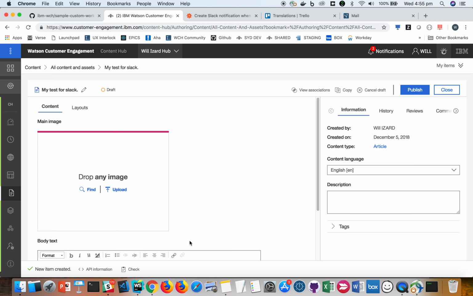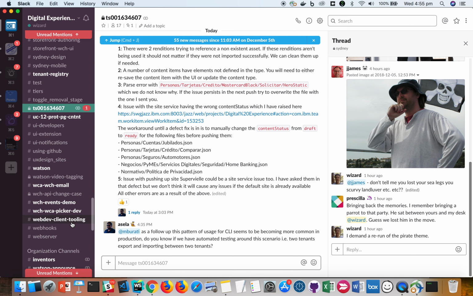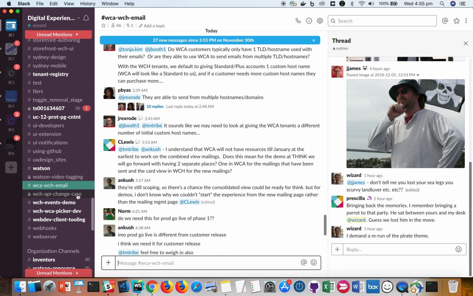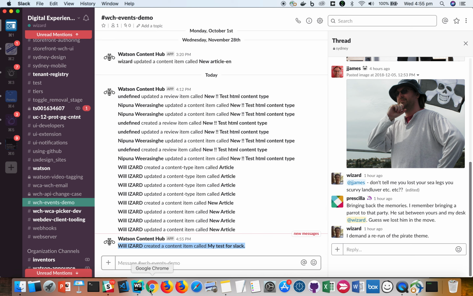Clearly I could fill in more information there, and then I go and find the right channel. So my Slack app is set up to point at a particular channel, here we are, and there's my Slack notification. You could have lots more information in there. You can have actions that call back to, like, create an approval or whatever. This is just a simple example to get started.